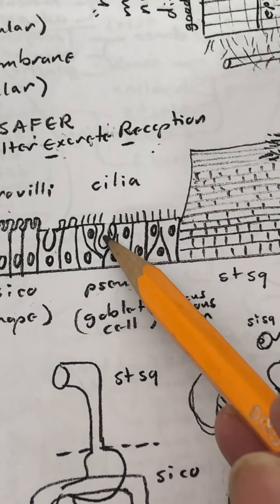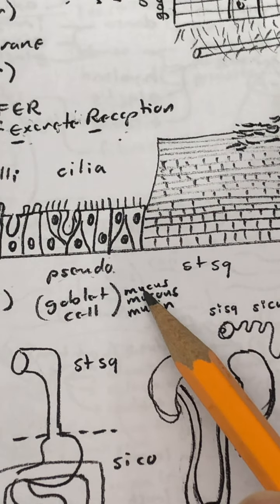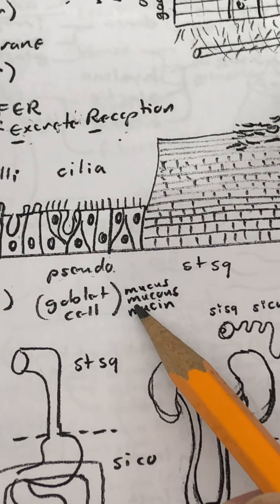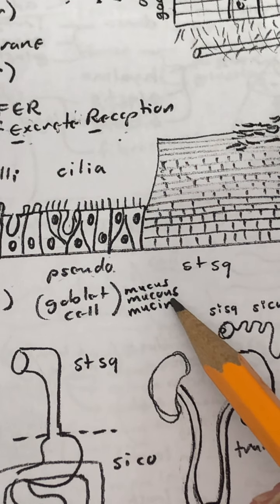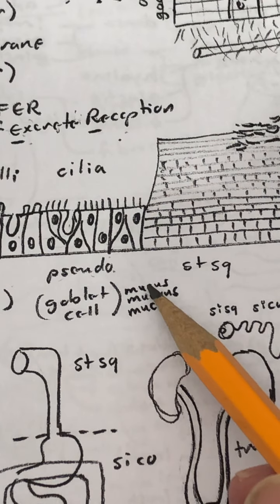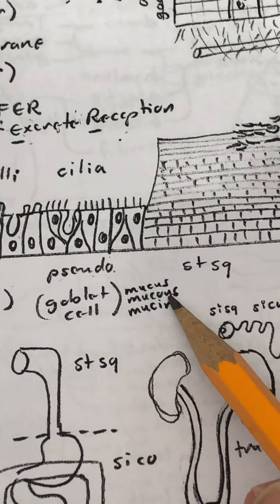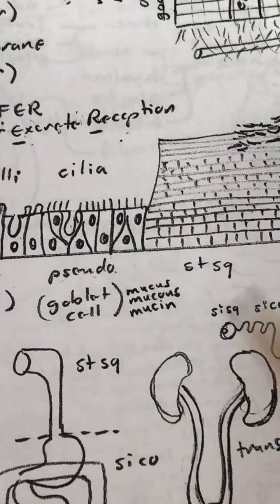Goblet cells, again, we mentioned these structures right here. Somebody thought they looked like a wine goblet, a glass. They produce a material called mucus, M-U-C-U-S. The cell has the adjective mucous, M-U-C-O-U-S. So M-U-C-O-U-S is an adjective to say something associated with the noun, which is M-U-C-U-S. So mucus is the slimy material that's pumped out. Mucous right here is the adjective describing a mucous cell, a mucous membrane, something along that line.